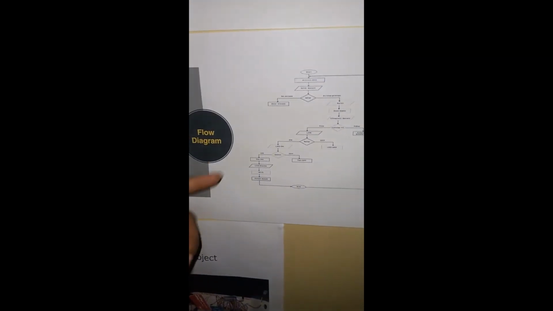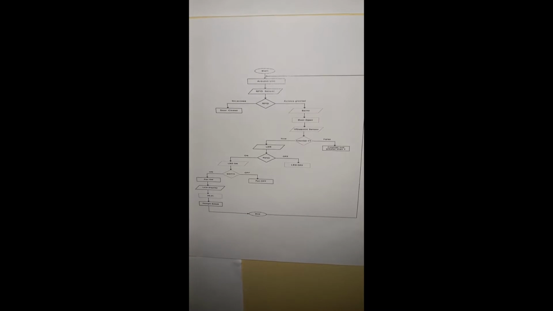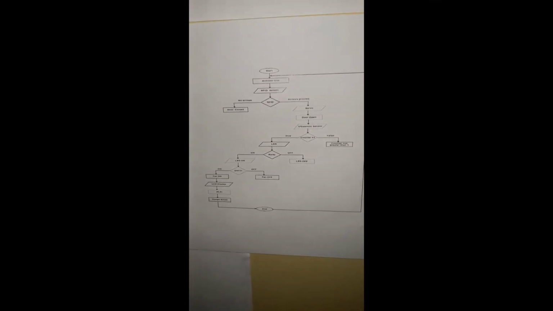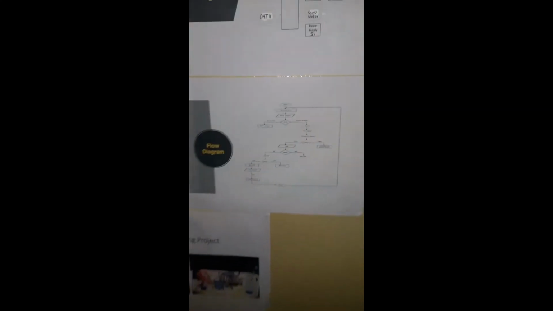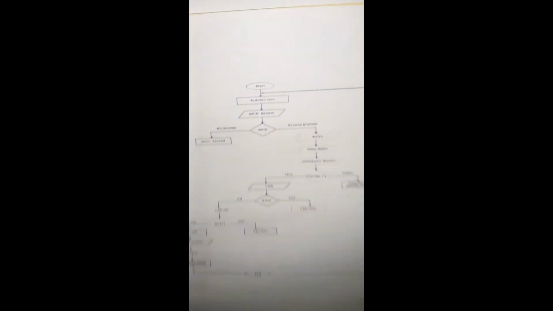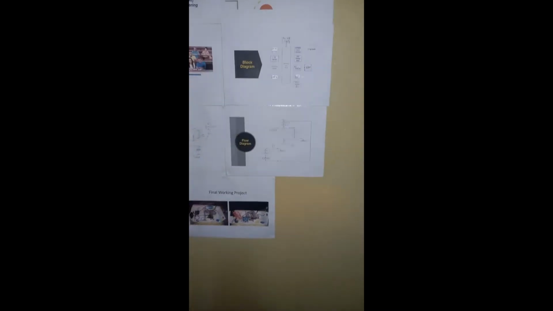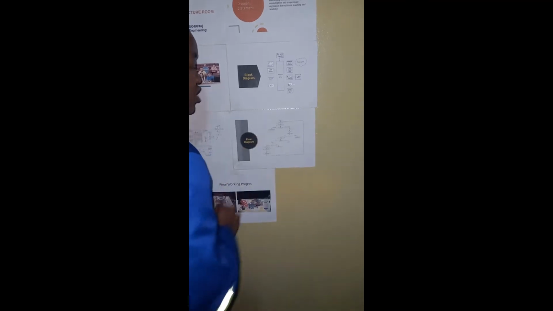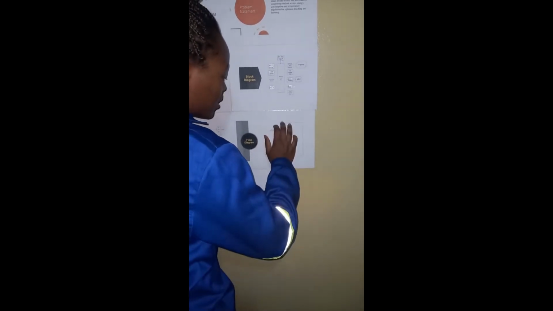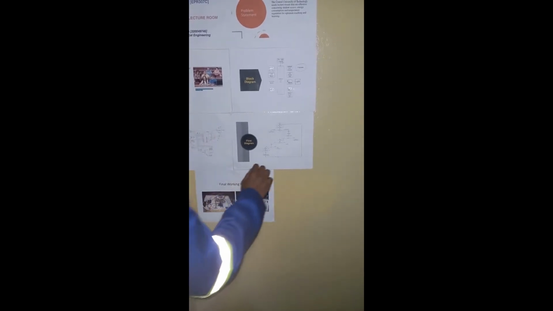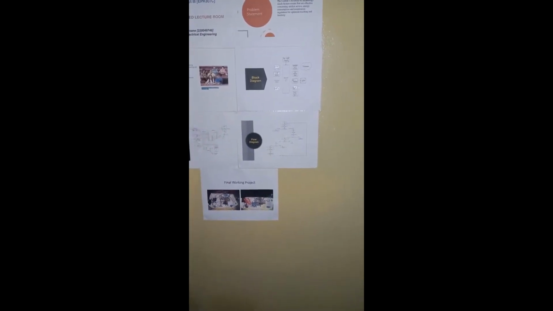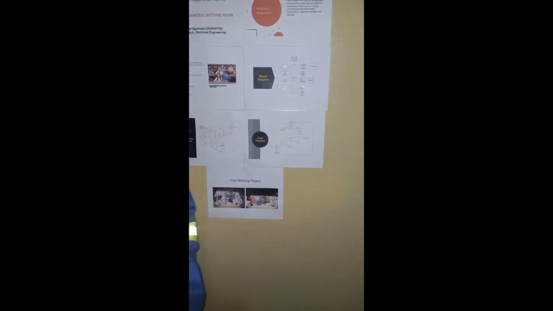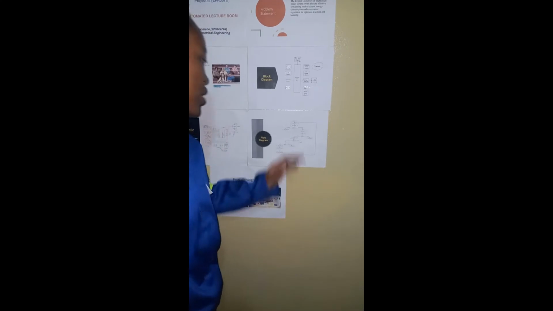Then moving on to the flow diagram. The flow diagram is what helps me understand the entire flow of how my code should be flowing. We'll be starting with the initializing of the project. It is all connected to the Arduino Uno R3. Then we firstly have the RFID sensor, which is responsible for monitoring the student access.